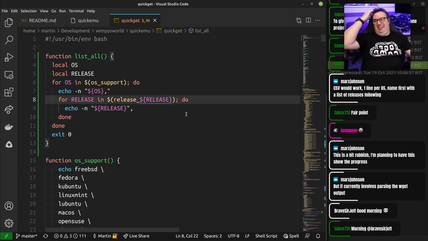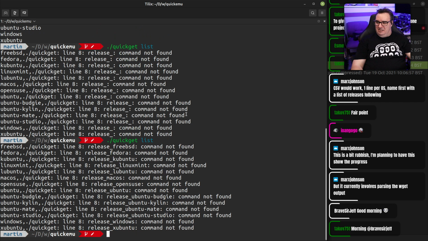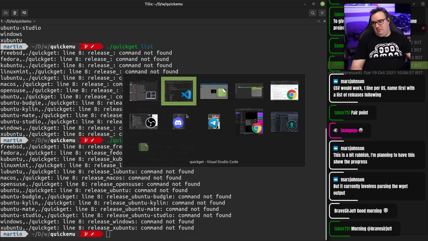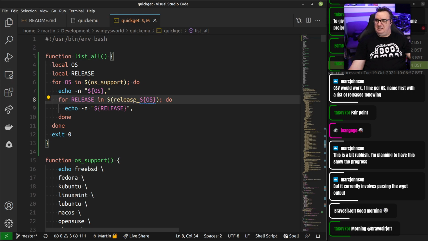Oh yeah, I can't. OS for release in. That's it. Release OS. That's what I'm missing. Okay, let's try that. Nope. Okay. Release FreeBSD command not found. What have I got wrong here? What are they called? Releases.